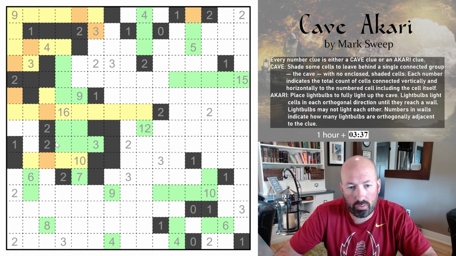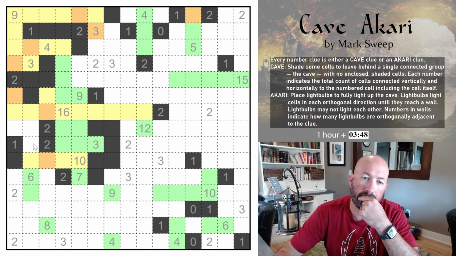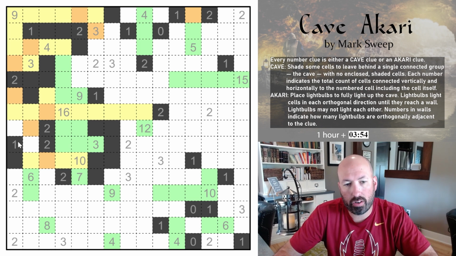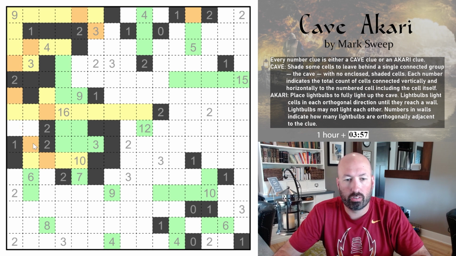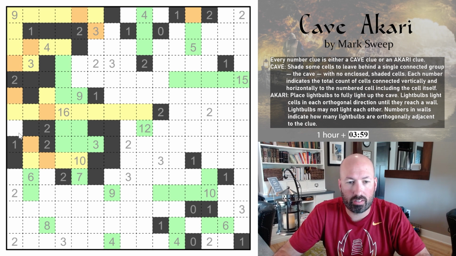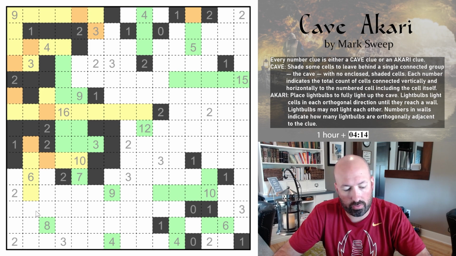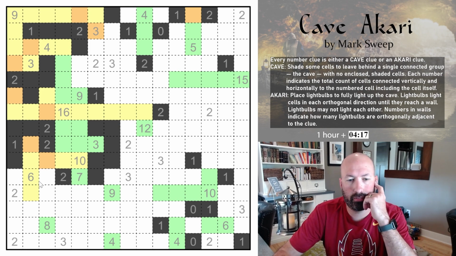Now, there's going to be one light over here and one light over here. So whichever one of these is wall, the other one is going to be a light. Right, and if you put a light right here, how are you going to do a light for the 1 clue? You can't. So this one has to be the light, which then means this has to be wall, because these have to connect to the edge of the grid. And we can light up some more cells that way. 1, 2, 3, 4. Yeah, so that could be it for that. We don't necessarily have to go farther down for the 6. We don't know yet, because you could get these 2.